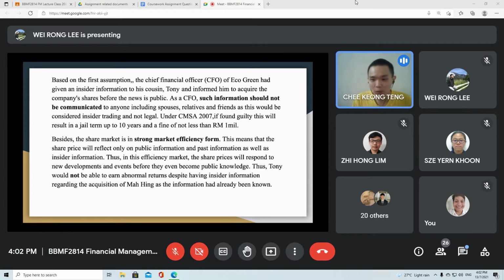If they want to buy or sell, they must be able to justify themselves to the Securities Commission that it is not because of this news that they went to buy. Then it will be all right. And usually any actions from the biggest shareholders, because when they buy it will be a very huge amount. It won't be only 50,000 or 100,000. When they buy it is really like 10 million, 20 million, then it will have a huge impact on the share price of that particular share.